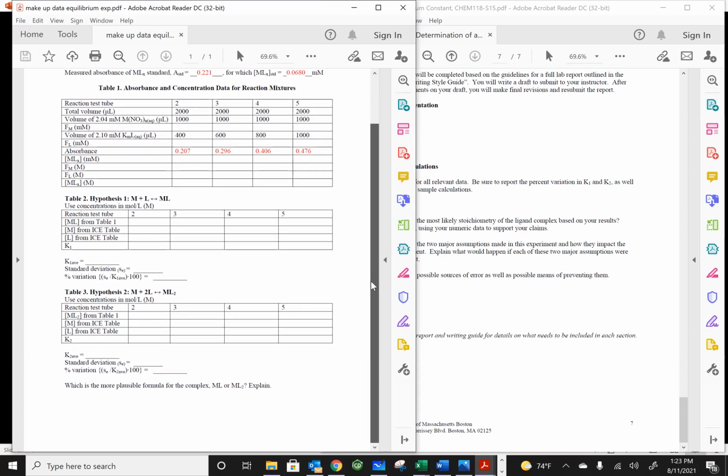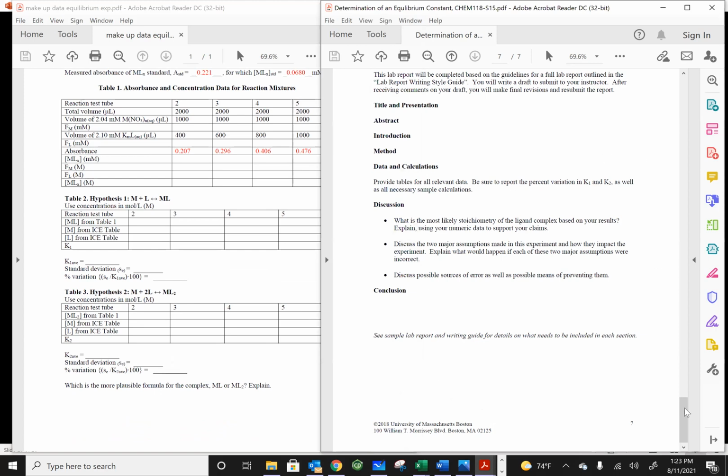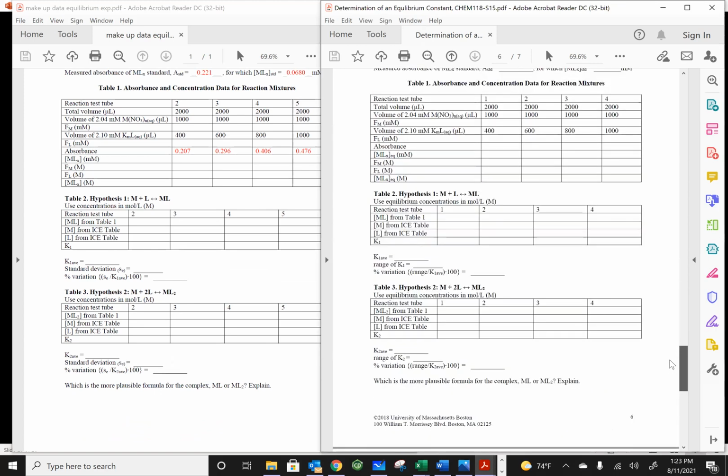So then you're going to do all of the ICE tables. In here you are given the ICE tables here. So they look a little bit differently. Like Michael said, they're vertically shaped. So you don't have to put the ICE tables this way if you would prefer to have them in the same orientation that Michael had in the video. You can do that instead. So in your lab report, that depends. If you are going to do the ICE tables in this formation, then you just need tables 2 and tables 3, or you just need these tables.